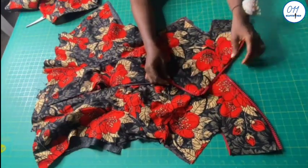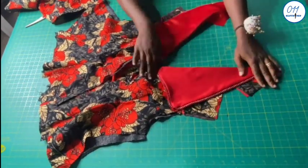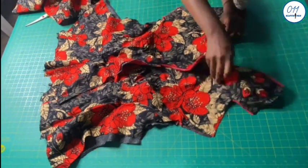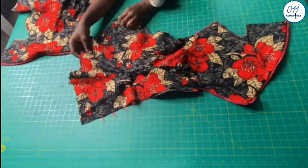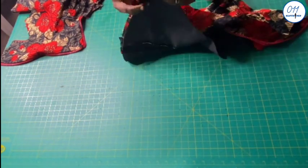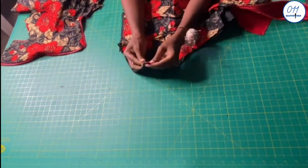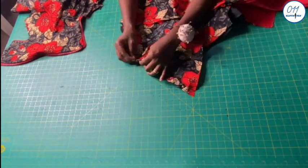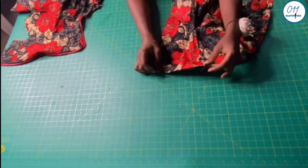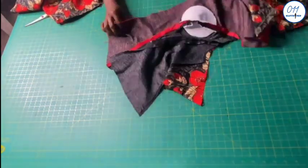Now that has been done. I have already turned the two front pieces to the right side. Because of the decorative zipper, I couldn't bring out the pointed tips of the collar as I would have loved to — you can skip adding the decorative detail if you want. I will now join the front pieces together — the right side of the main fabric and the right side of the lining will be together. I'll make sure the seam lines of both the main fabric and the lining pieces are lined up, and stitch the hem using a half-inch sewing allowance, leaving a one-inch opening at the center front so that I can fix the zipper later on.